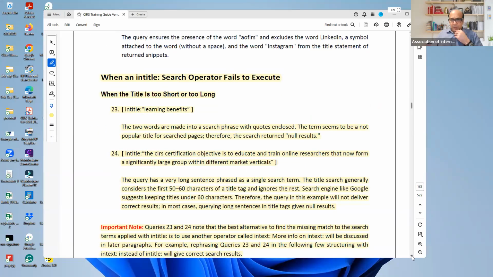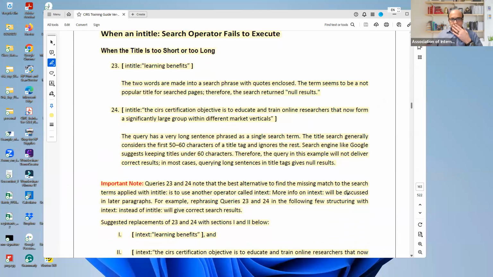Let's suppose we look at this example. The words learning benefits we used with in title, and this is by choice because these two words are part of the title statement for some of the pages on AOFIRS.